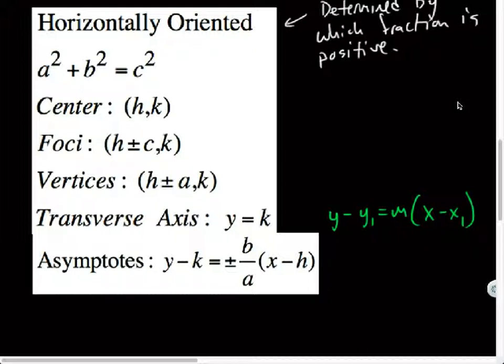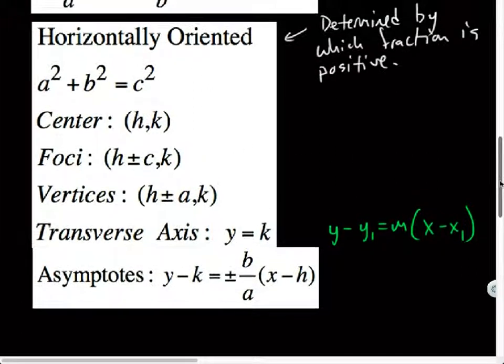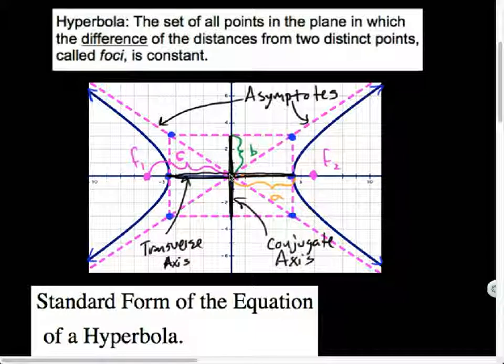Point-slope form is convenient because it can be defined based off of the slope and a point. Oftentimes with the asymptotes, I'm not going to be familiar with where their y-intercept would happen to be, but I would be familiar with a point that they pass through, specifically the center. They pass through the center there. So that's why I'm going to use h comma k to find those.